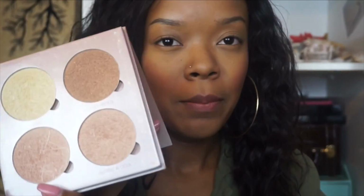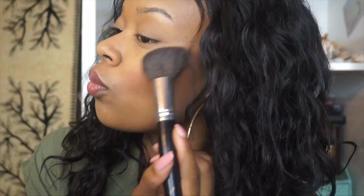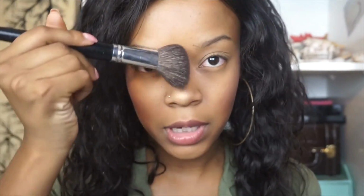So now for highlight, we're taking the Anastasia Beverly Hills Glow Kit, of course, and I'm going to be using the shade Golden Bronze because I don't want to use a very light highlight. That's more for like summer, springtime. So we're going to use a warm brown, and we're going to put that onto the high points of our cheeks. And our nose, we're gonna make a little exclamation mark and our Cupid's bow.